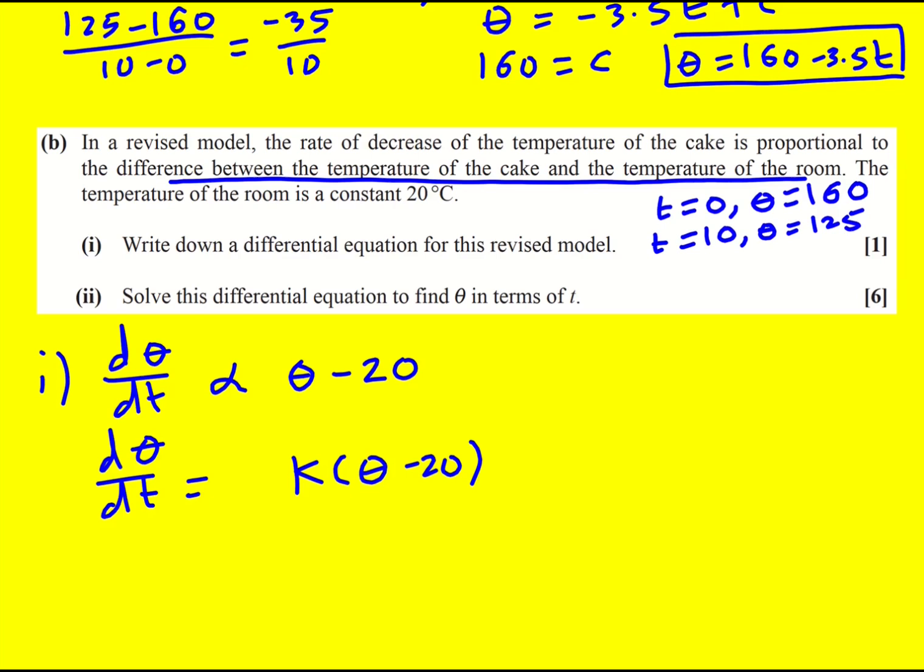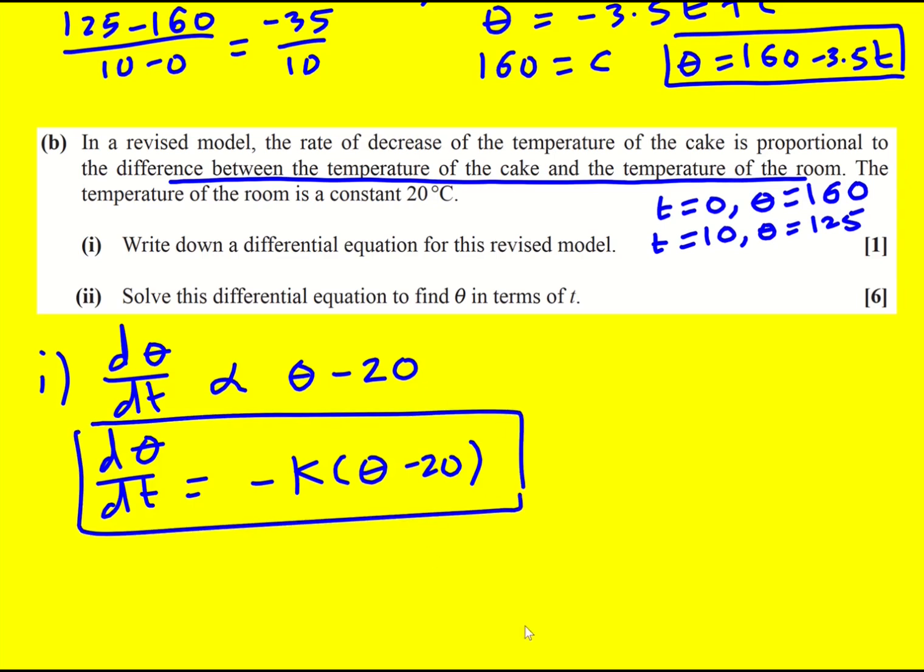Now, because it's decreasing, we can again stick a negative in. If you forget about the negative, it's not the end of the world. You'll get a negative value for k, but it shows a bit of insight if you can do this. If it's increasing, you just put a k there. If you know it's decreasing, you put a minus there because you're basically showing that k is going to be a positive constant. So that is my answer for this part.